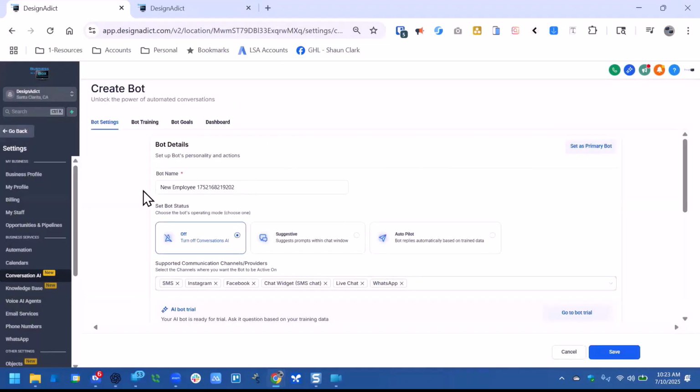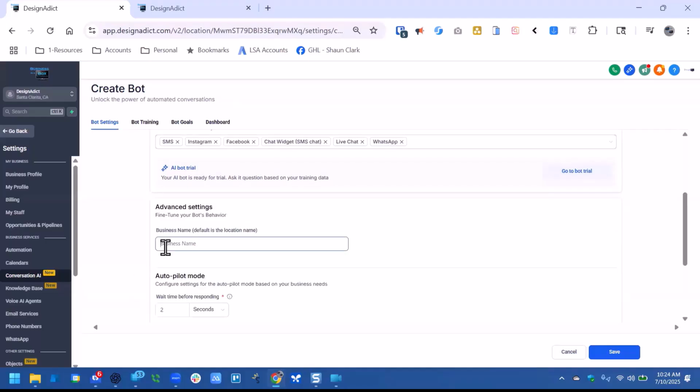And you name your bot. You can have him off, suggestive, or autopilot. He works for SMS, Instagram, Facebook, the chat widget that is SMS chat, and the chat widget that's live. Also, it works with WhatsApp messaging.